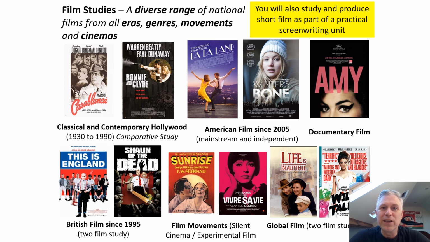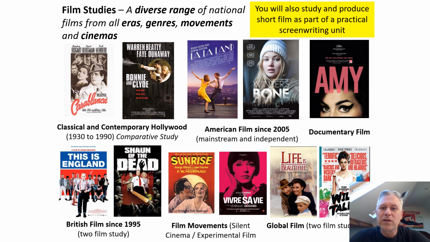Fascinating to see films that are that old and see how they were made. The other film movement that we study is again a personal favourite of mine. It's the French New Wave film. So it's a film from the 1960s and from a period of French film history known as the New Wave. So very experimental, very modern, very different way of making film that emerged from that decade of the 1960s, where there are a lot of social changes. So it's black and white, it's foreign language, it's subtitles, it's very experimental, quite strange, but I think very interesting film, and I think visually a very interesting film to watch.